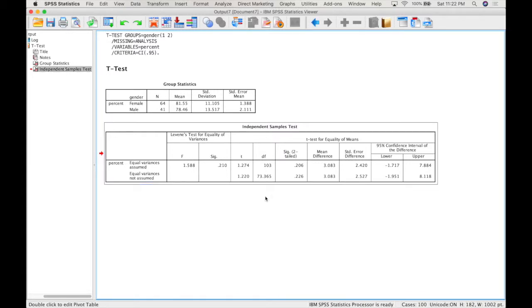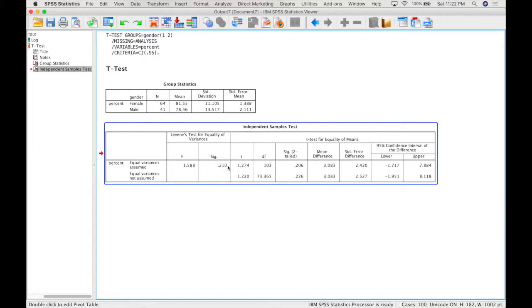So the first step for an independent samples t-test is to first see whether you have homogeneity of variance. So are those two groups the same? In this case, our test, which is shown in these first two columns, it says that the significance of this test is above 0.05. So this means that the test is not significant, which means that we fail to reject the null hypothesis. For Levene's test, this means that we can assume equal variances. If you need more help with Levene's test of equality of variances, then I've made another video on that.